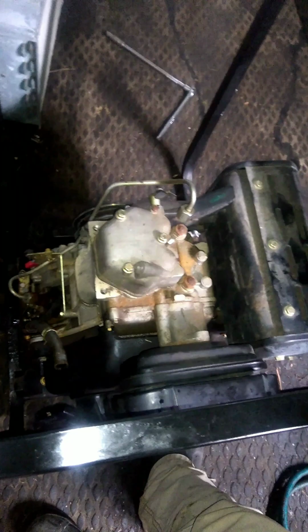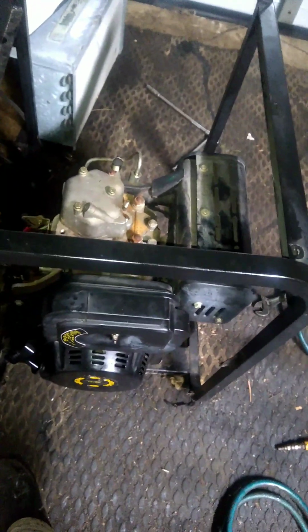So anyway, I did a valve adjustment, did an oil change on it. It's really the only maintenance I've done to it. I've just run it, just let it sit outside and go at it, just burning off that old nasty oil. So far, I've been pretty impressed with it. Needless to say, I think I've made it pretty clear that it's done very well for me so far.